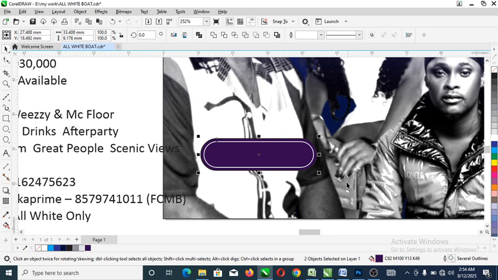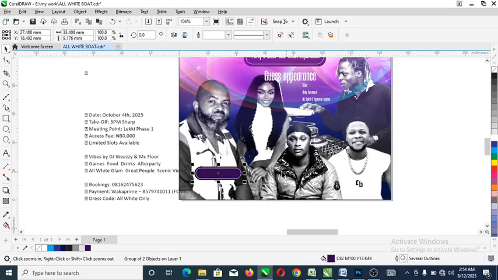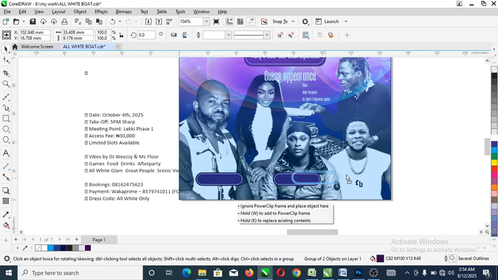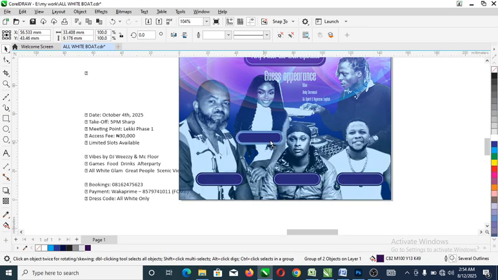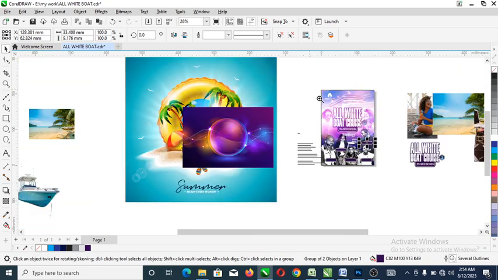So let's group it all up, Ctrl G. So let's duplicate it accordingly. Right click to copy paste, go ahead, paste it all up, then go ahead and have the DJ to label. Good. That's nice. So let's zoom down.